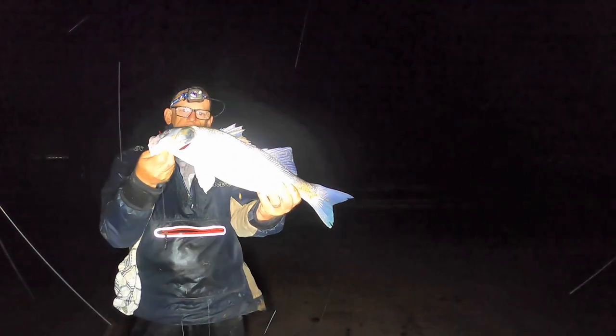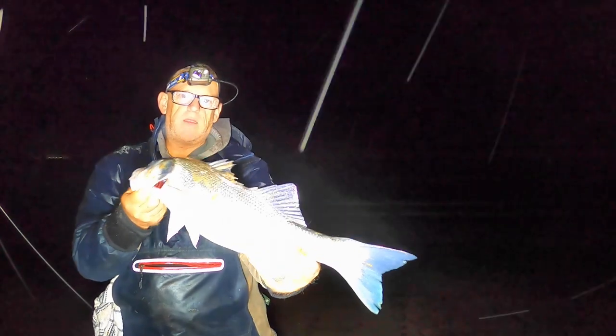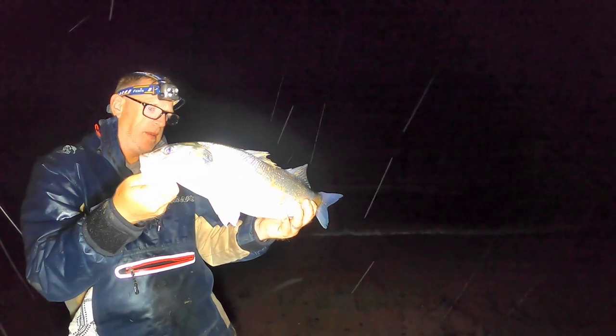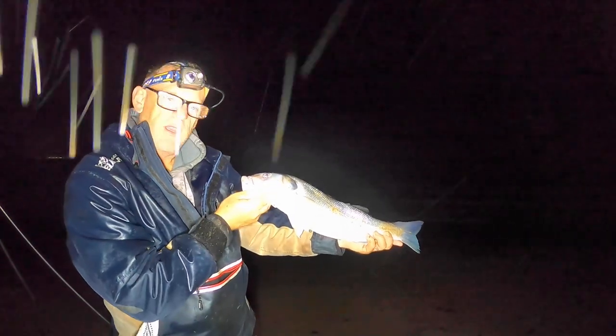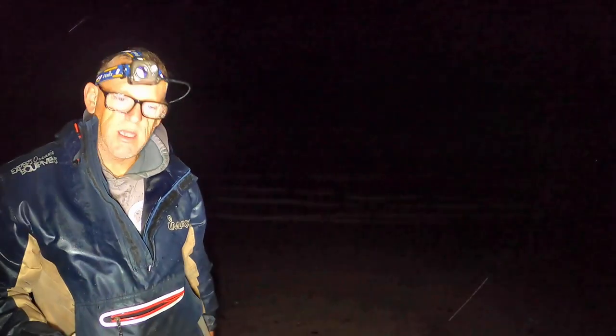Right, so let's just show you this one first. Another little whiting, don't know if you can see that. I've got a headlight on there. Another little whiting, it's unhooking, isn't it? So lovely, Mr. Bass has come along. I think he probably took the whiting rather than the lug bait. I'm sorry, but that one's not going back. That's going to be for my dad for his tea, obviously tomorrow night now. But let's get another bait out and see if we can get another one.